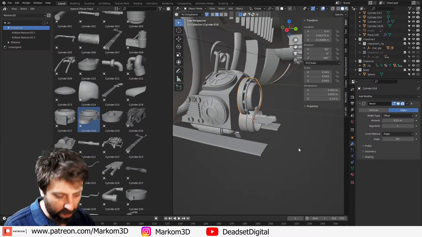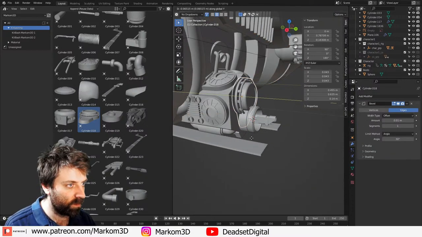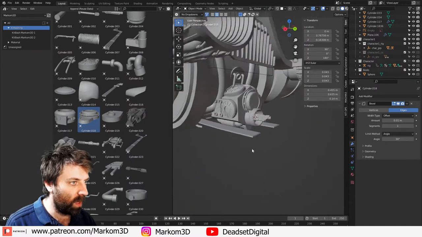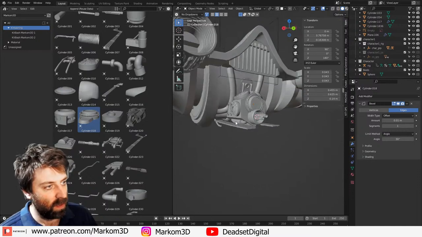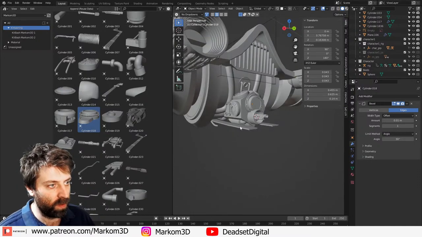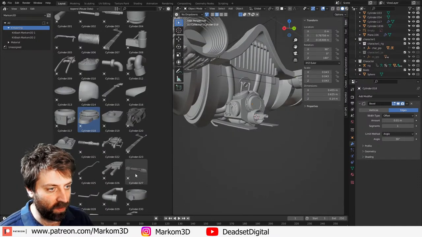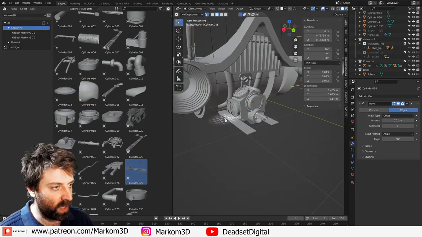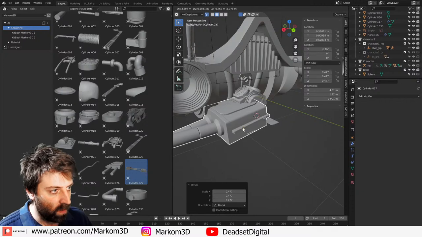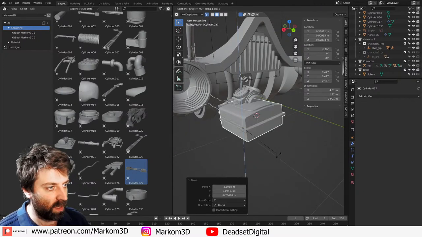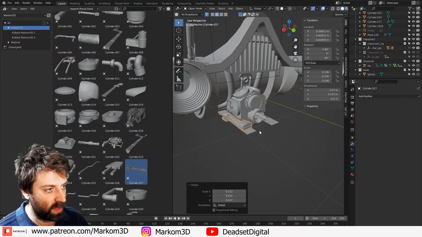And let's move this one back a smidgen. Yes. That's filled out that nicely. I do think we should be having some sort of parts on here. So maybe what we might do is throw these on, and these are kind of like the control rods for how it flies. So go rotate Z minus, scale that down.